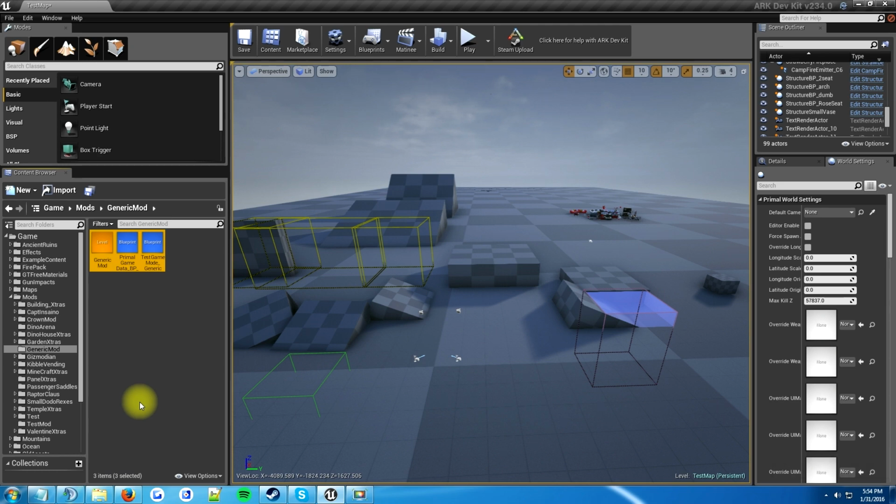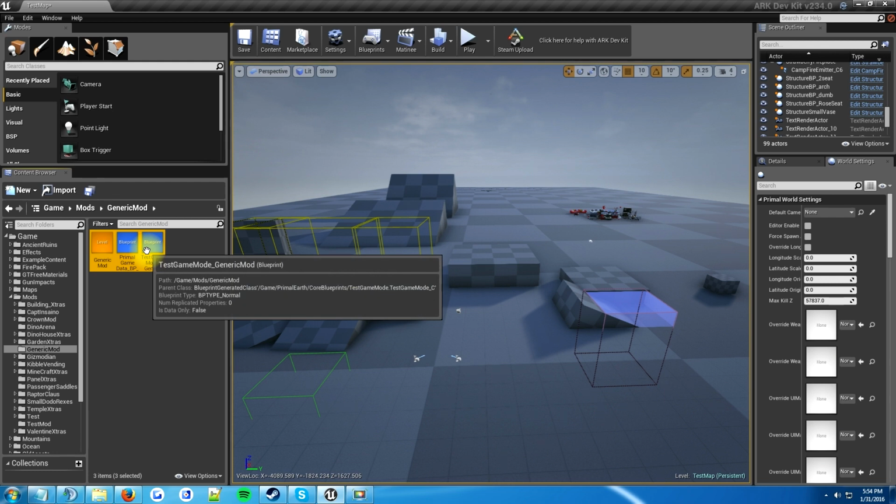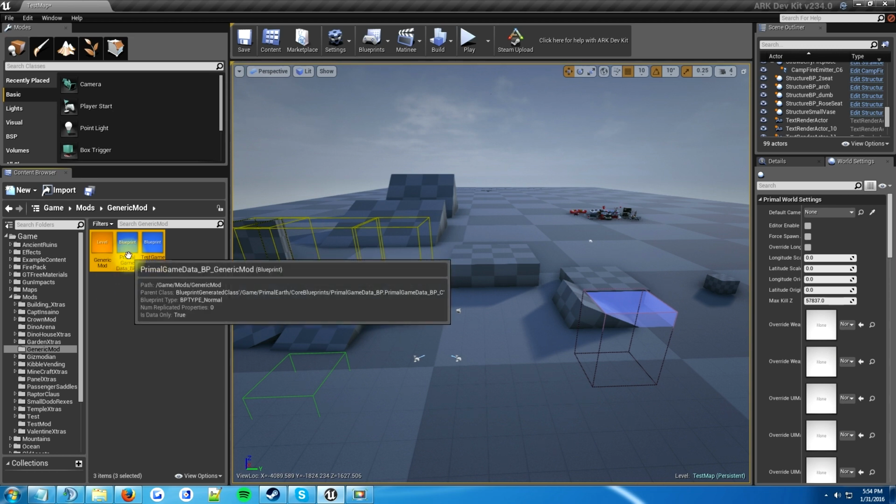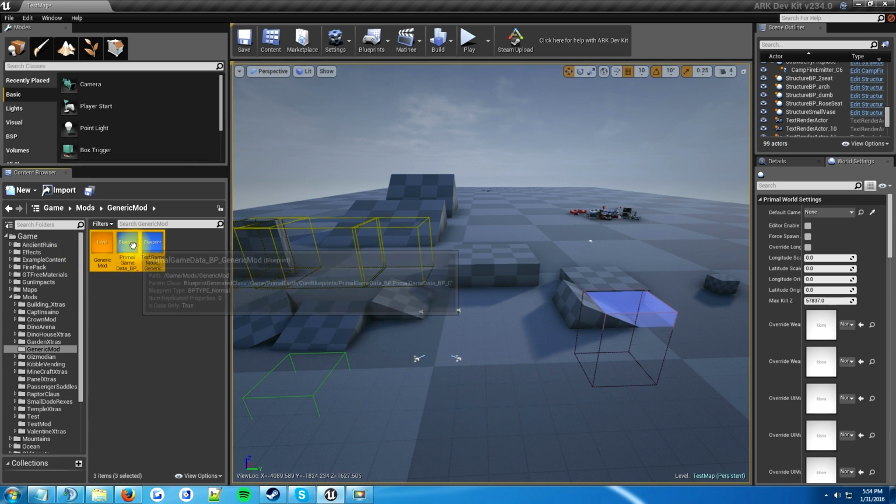And for those of you that have just opened up the dev kit and haven't done anything yet, when you first copy these three files, depending on your machine, it may take a while, 5 to 20 minutes, honestly. So if you notice yours taking a while, just go ahead, pause the video and go do something and come back later, because it can take 5 to 10, 20 minutes for these files to copy. Even though they're really small, it's just how unstable the dev kit is at this moment. But I'm sure they're going to fix that. So anyway, after you've done it for the first time, it won't take long at all.